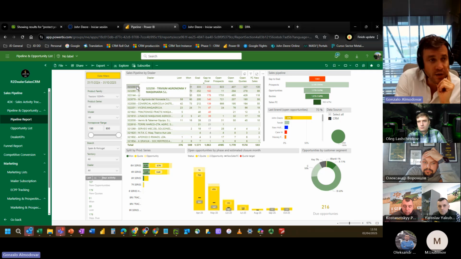So our bigger dealer here, Trivium, has reported 72 lost deals and 101 won deals. The goal for them is 333, right? The gap to goal is 232, so 333 minus 101 machines is 232.